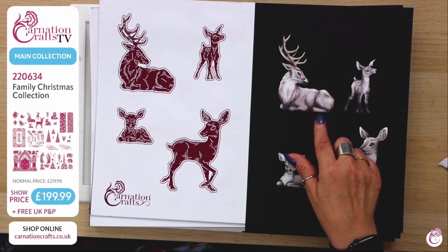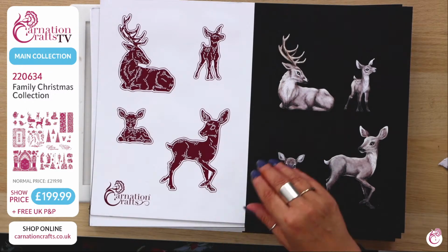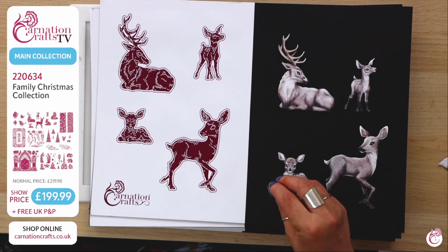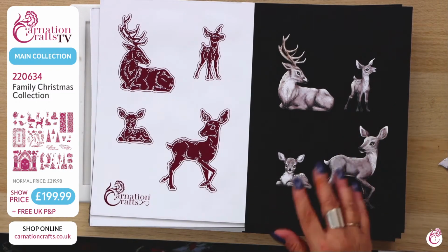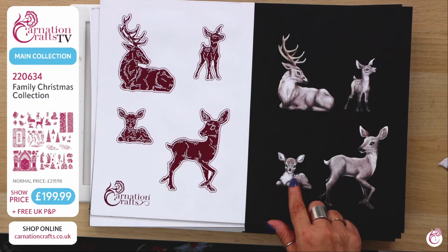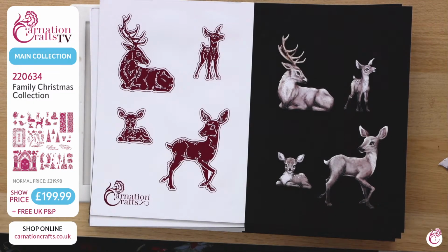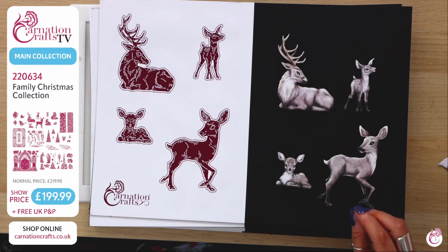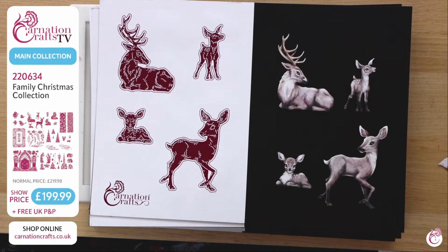Look at this stag. Look how beautiful he is. He's just so handsome. Said it yesterday, say it again, say it forever. Nick has a real affinity when it comes to stags. He is majestic, just gorgeous. Then you've got the wee boy standing here, or girl, whichever way. I don't know the difference. And then you've got the gorgeous, look, see the chest floof? That's like Miss Phyllis. Miss Phyllis has got a lovely white chest. And then you have got the doe. Absolutely stunning. Remember, these family collections can all be used in that manger card shape as well.